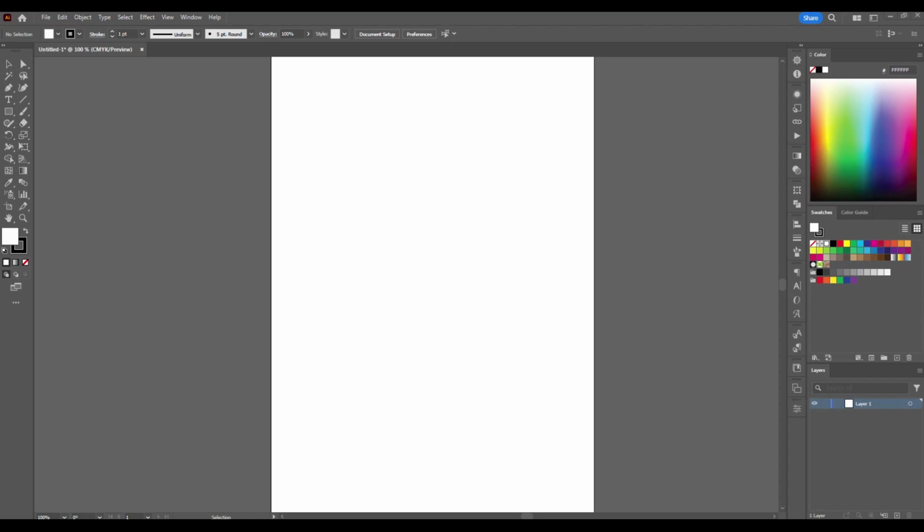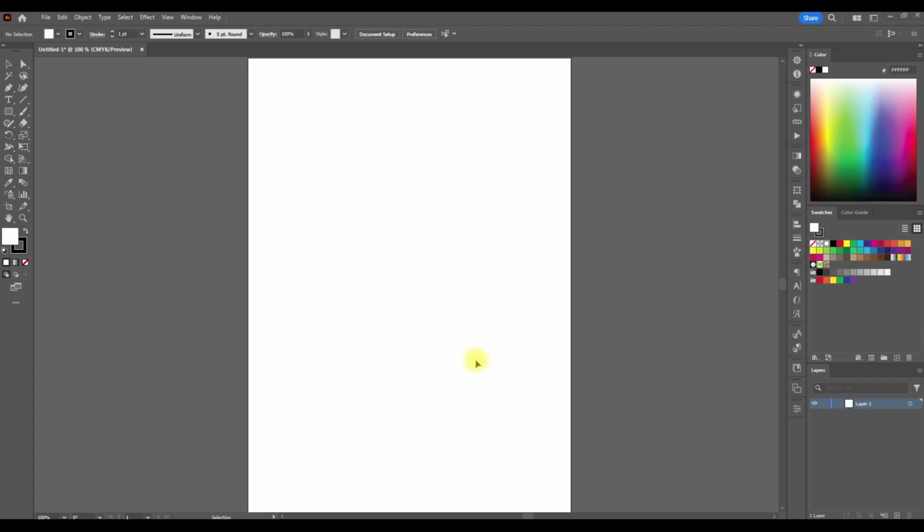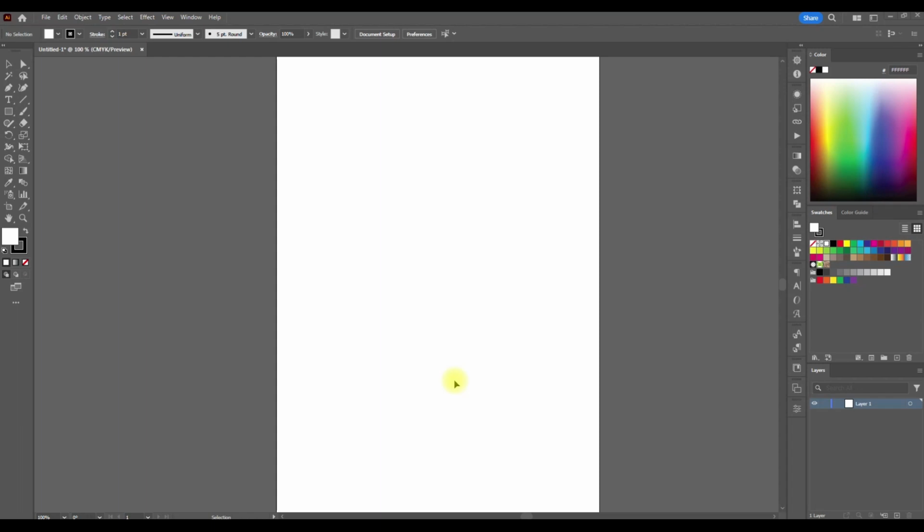So for this video we're going to talk about the element of layers in Adobe Illustrator. It's pretty much the same as Photoshop if you're familiar with Photoshop, but if this is the first time, or perhaps you're not familiar with the layer tools or the layer function in Adobe Illustrator, this video is for you. So once you start your file, you create a new file, you will have one layer on your workspace.